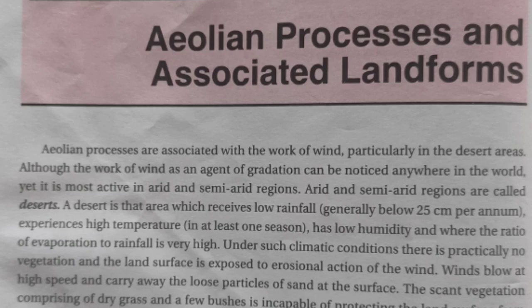Today the topic which we are going to start with is the aeolian processes and associated landforms. Here the aeolian process refers to the work of wind, because wind is also an agent of gradation like the other agents: river, glacier, underground water, sea waves, etc. Particularly, the work of wind is much more active in the arid and semi-arid regions.